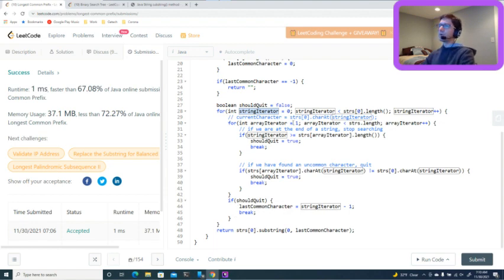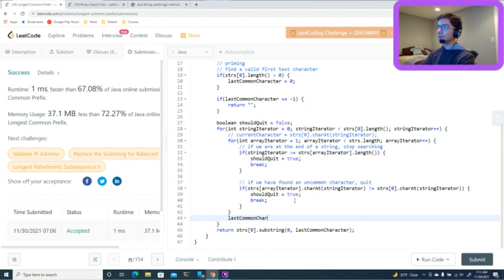So since I don't know when the loop is going to exit, there is a chance that I'm going to exit without setting should quit. So then I think in this case, I actually just have to update last common character gets string iterator every time. Let's try that.